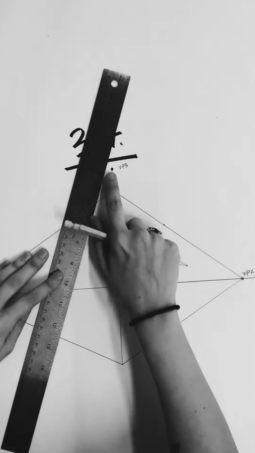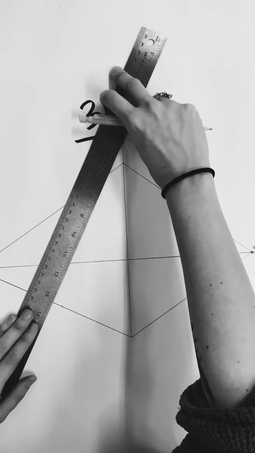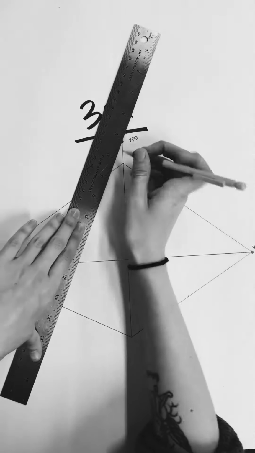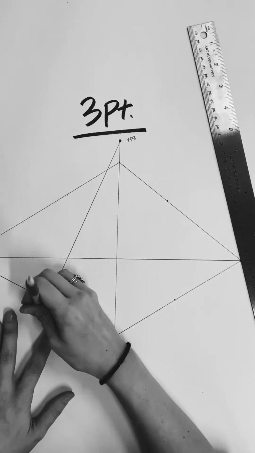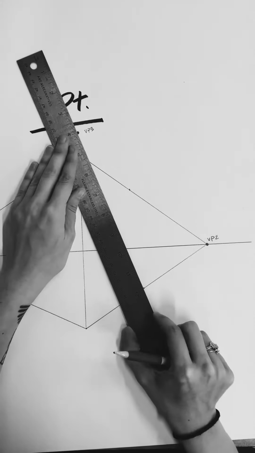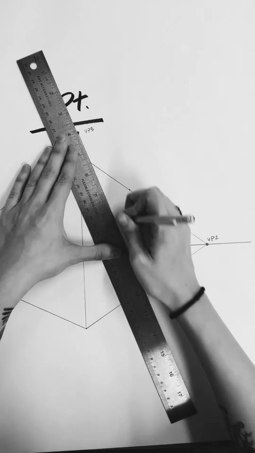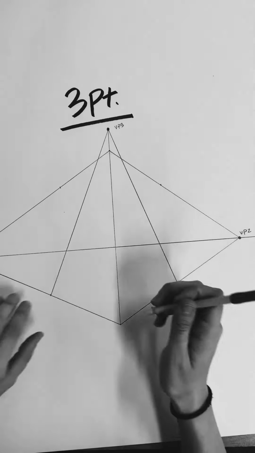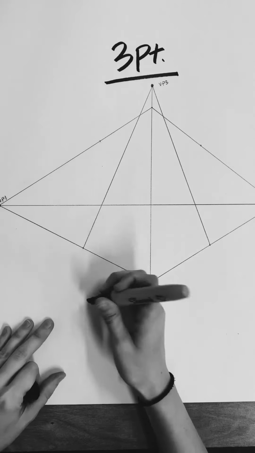And then from our third vanishing point, we are going to go through that vanishing point and connect to the bottom. I went out past it a little bit and I don't really want to do that, so I'll erase that. All right, do the same thing on the other side. Go through the vanishing point and connect to that little mark that I made for myself. All right, so now this is ant's eye view.